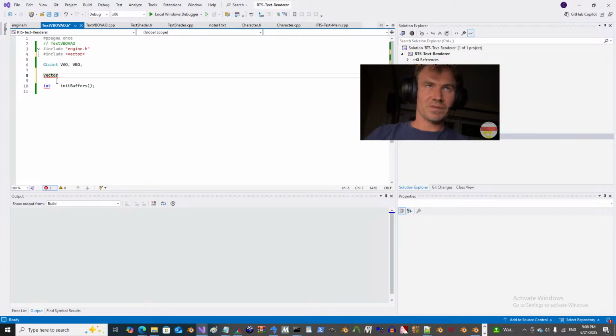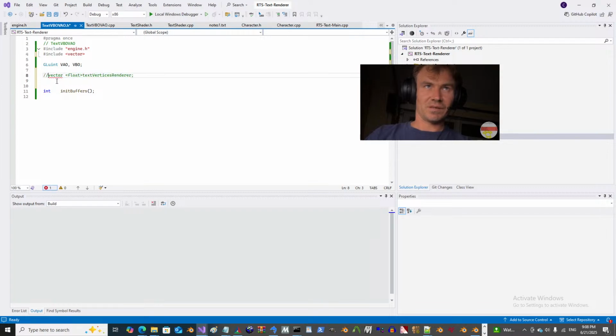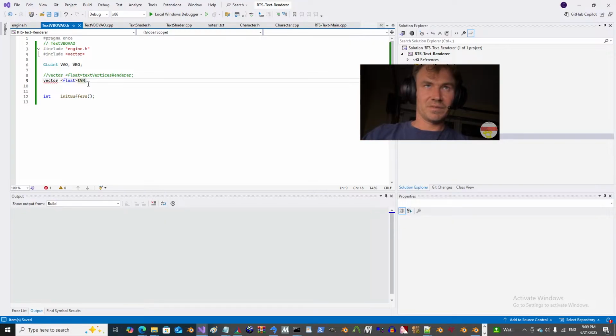How do you do vectors again? Float or something? Text vertices renderer. It's a long name, so we could rename it later after we're done. TVR. It's not a template.